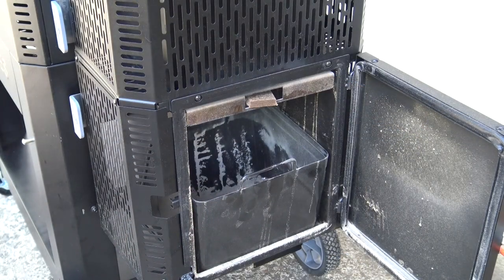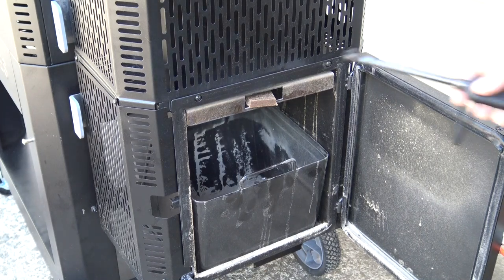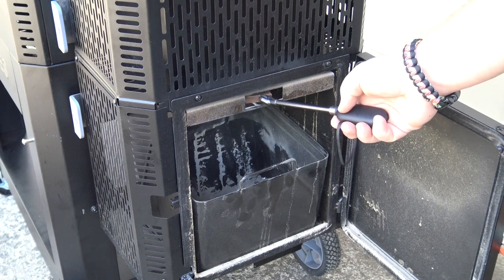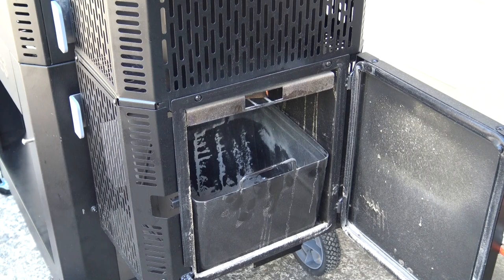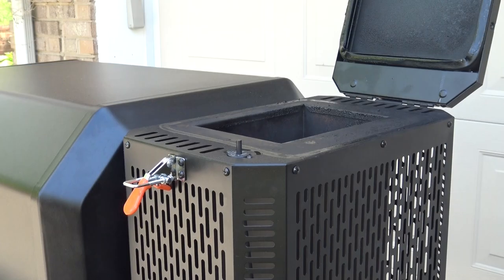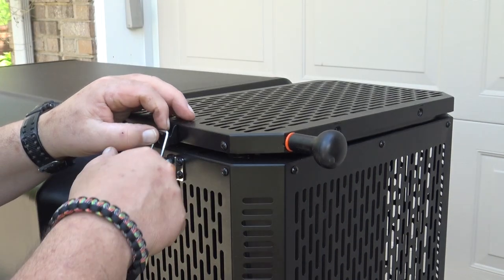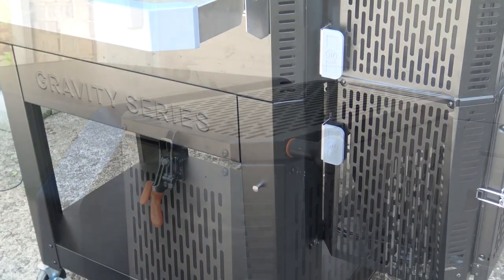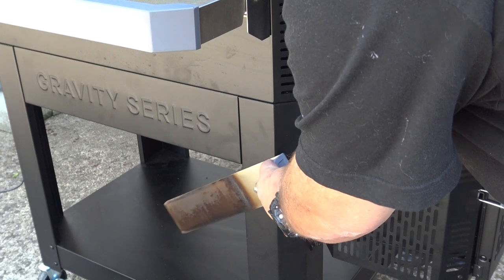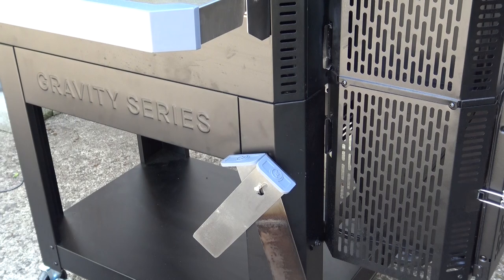Now that I've shown you the grill, let's go through a quick procedure of starting this up. I've got a fire starter here. I'm going to give it a quick light, then just push it in, and we're going to let that burn for about two minutes. I'm going to close the door and also close the door on the top of the charcoal chamber. While that starter is burning, I'm going to take my baffles out and just hang those right on this hook while our starter is firing up the charcoal.